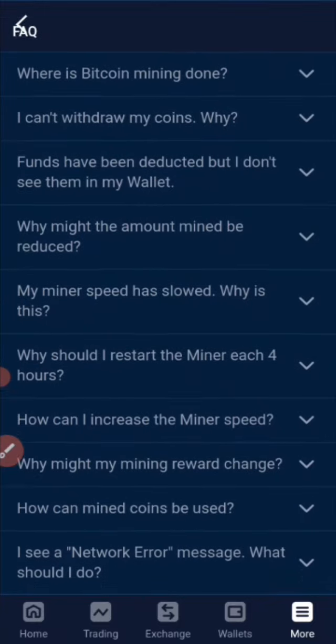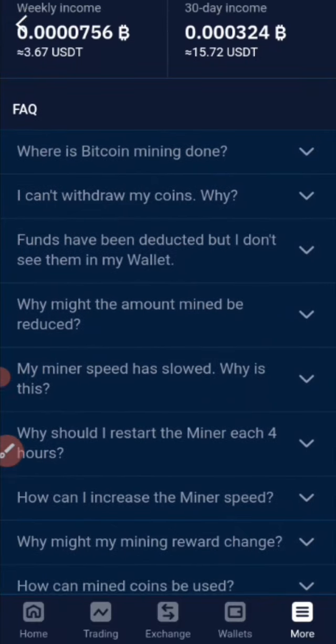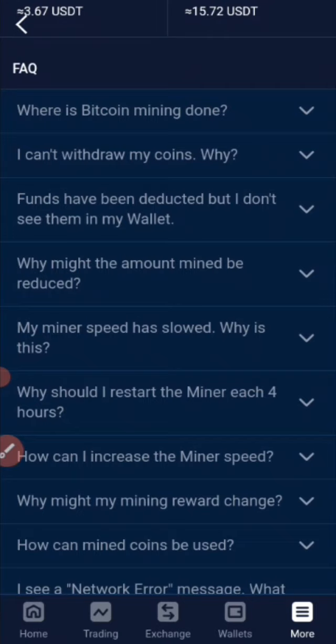So why might the amount mined be reduced? The amount mined could be reduced, or it can also be increased, based on the fact that you are mining Bitcoin. As you know, the price of Bitcoin fluctuates from day to day.